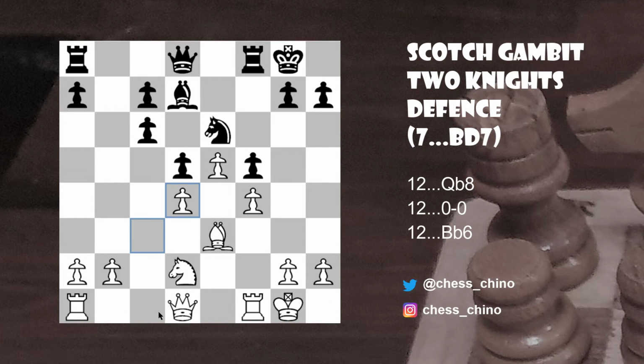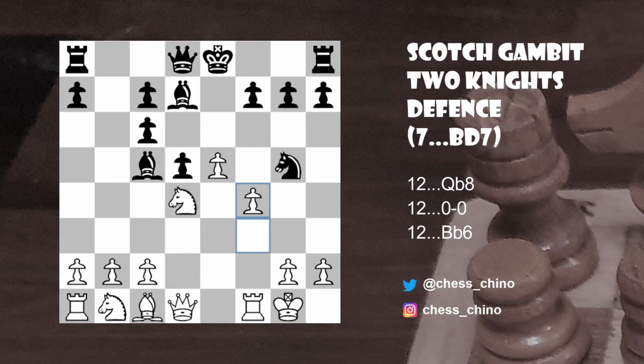You can put a rook on this square as well. This backward pawn is going to be a bane of black's position. So just going back to the position after, I think it was pawn to f4. We just had a slight detour with knight to e6.